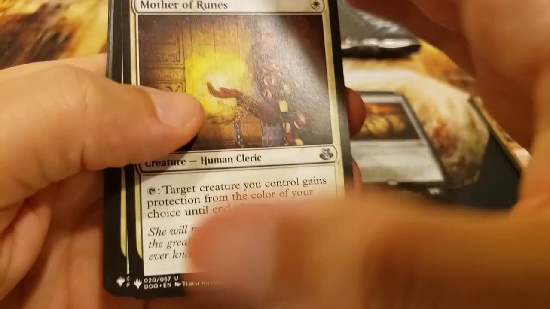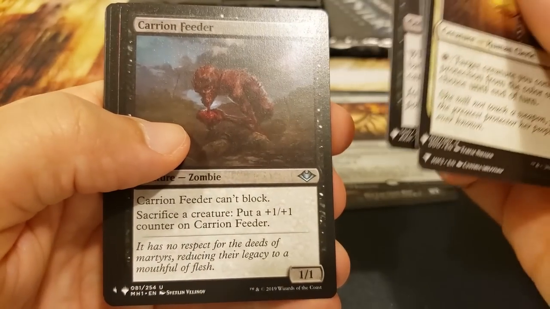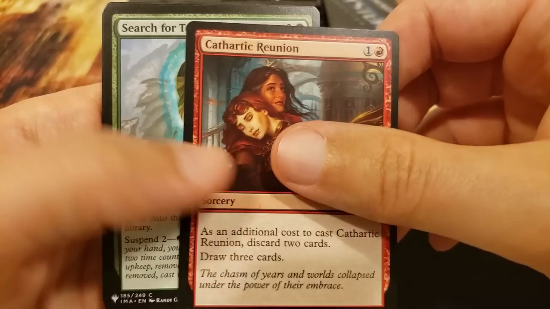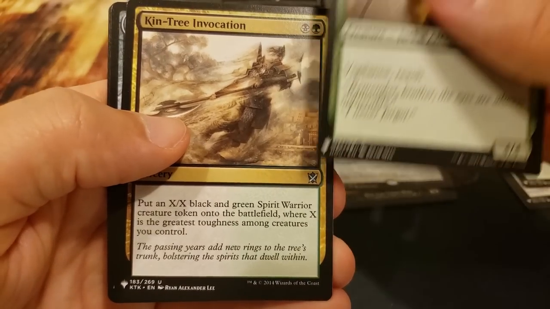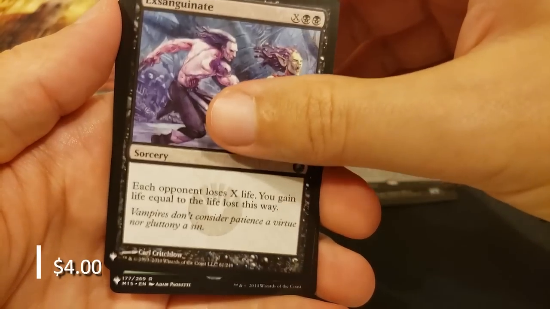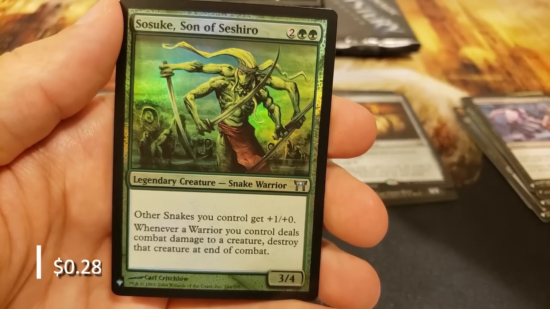I don't know if people do much in the mono red goblin aggro anymore. I think it's kind of a lower tier deck at this point, but I loved playing it. Carrion Feeder, it's a useful card. Arctic Reunion, that's been kind of a little bit of a replacement card. Search for Tomorrow. Kintree Invocation. Thran Dynamo. It's a good card. Exsanguinate, another good one. And the Hornet's Nest.